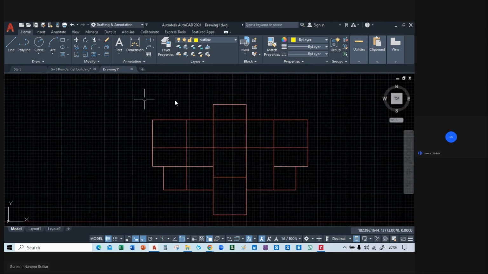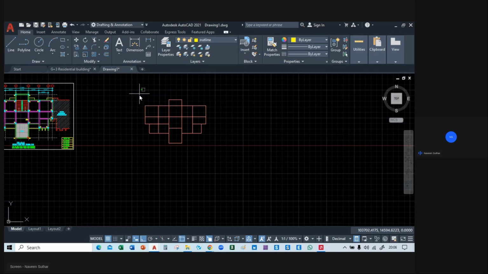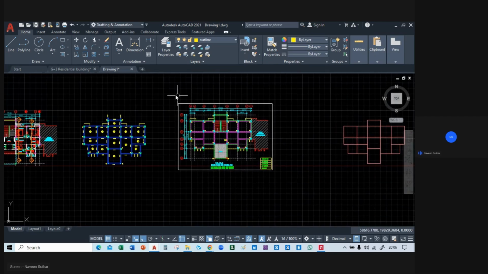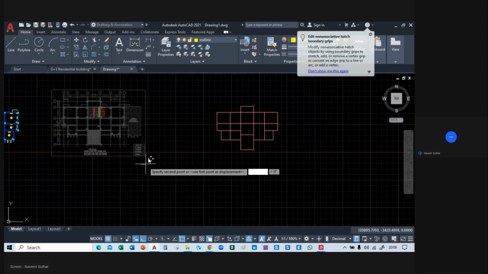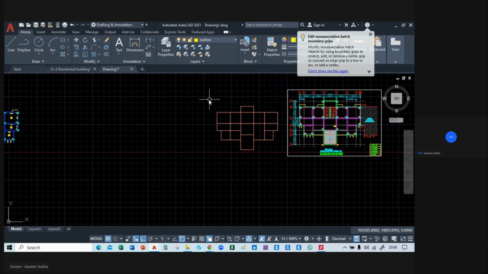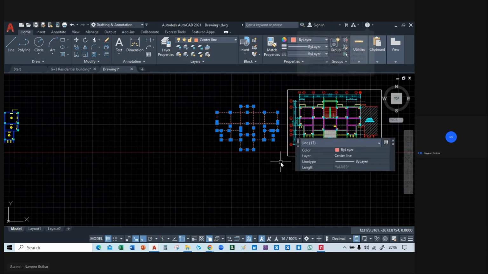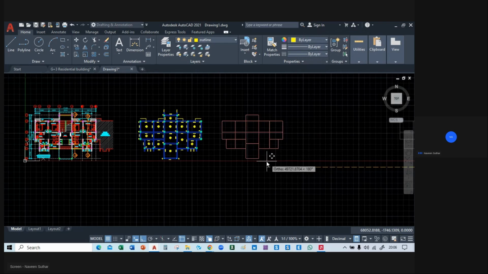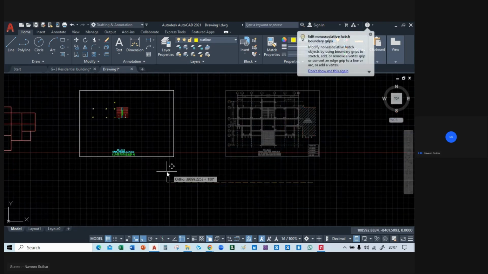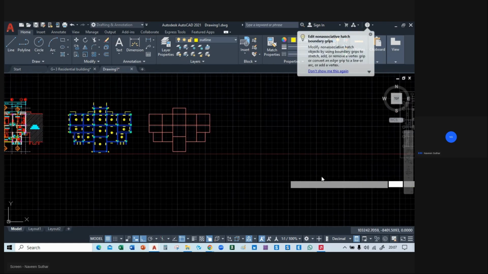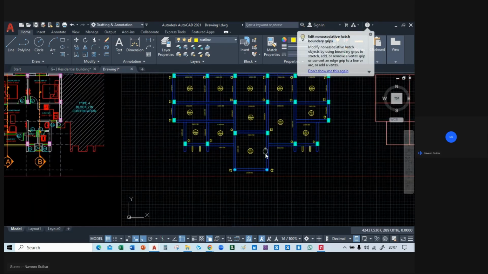Okay, so now we have prepared the center line. So that's how you can prepare the center line. Okay, and you can move things in the AutoCAD. So this is the framing.